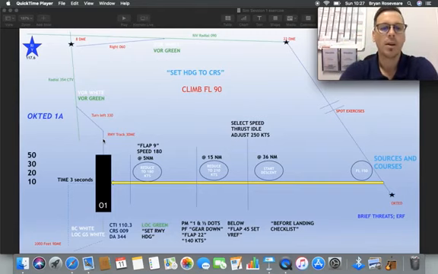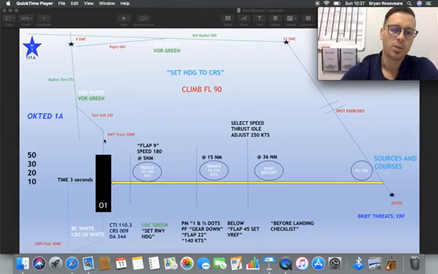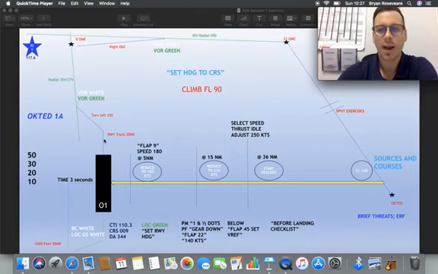We do not engage the autopilot below 1,000 foot. So once we're above 1,000 foot, the autopilot can be engaged. However, in this session, obviously we're trying to get used to the aircraft, so you'll probably be flying this aircraft manually at this stage. It is a very sensitive aircraft to fly, very sensitive in roll and sensitive in pitch as well. So bear that in mind. Don't over control the aircraft, otherwise it's going to be flying all over the place. Gentle on the controls, gentle movements.